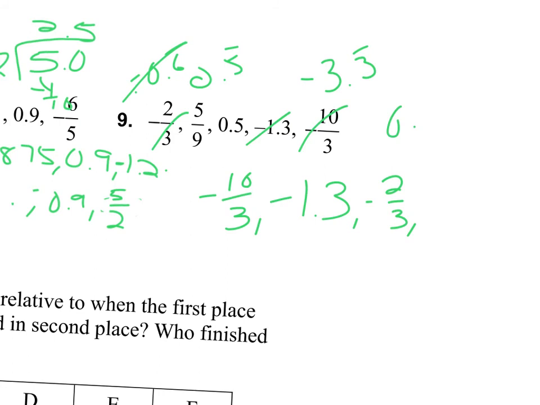The thing I want to talk about real quick is 0.5 and 0.5555, because that 5 is repeating. We look at the first value, they are the same. But then if we go to the second value, if there's nothing there, it's automatically a 0. So is 0 or 5 bigger? 5, and we're talking about positive numbers, so this is going to be your bigger number. It has the same in the tenths place, but the hundredths place has more. So my 5/9 is going to be bigger, so I'm going to write 0.5, and then 5/9. That is the answer to that problem.